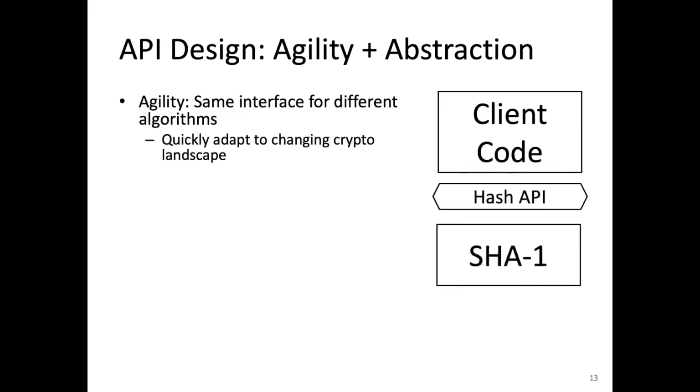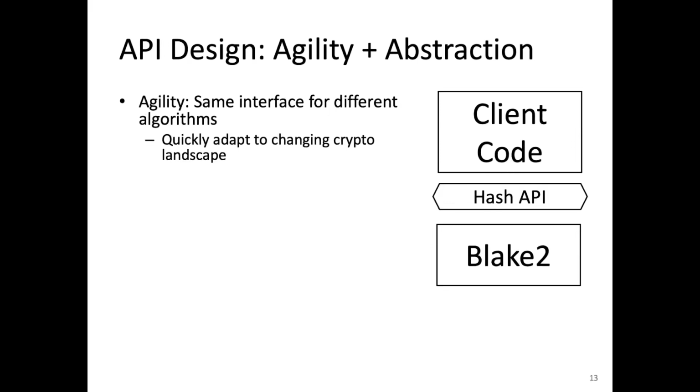Similarly, for hash functions, there are many possible hashing algorithms, and we may want to upgrade from something like SHA-1 to something more modern and secure. Such upgrades may come in reaction to new advances in cryptanalysis, new hardware acceleration opportunities like AES-NI, or new advances in computation like quantum computers.